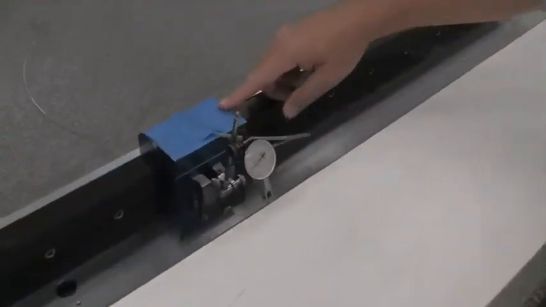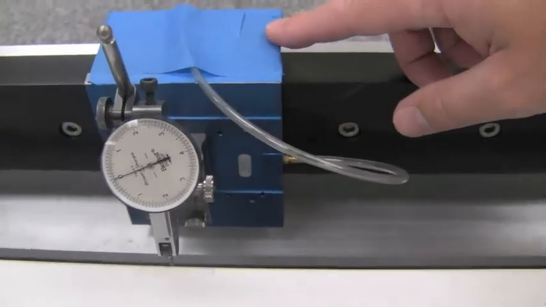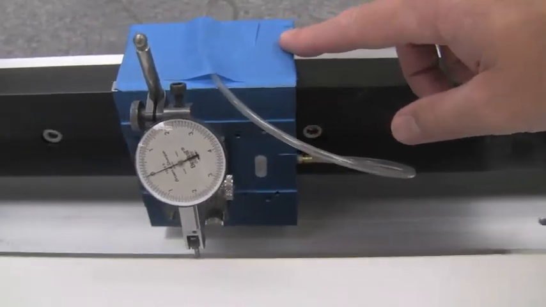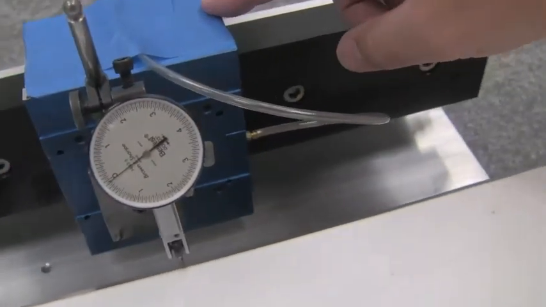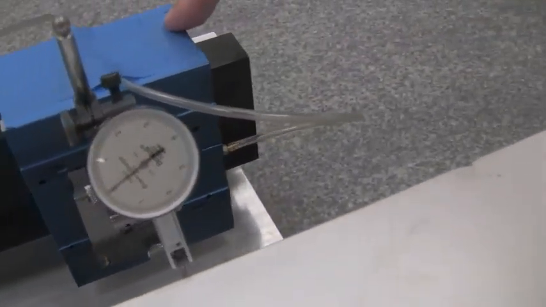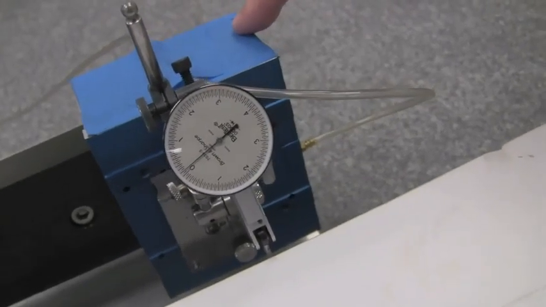And we can see that it's, again, that same tenth indicator. It's staying right on zero. He's moving along towards the end. There we are. So again, something less than a tenth, maybe a tenth and a half max. Thank you.